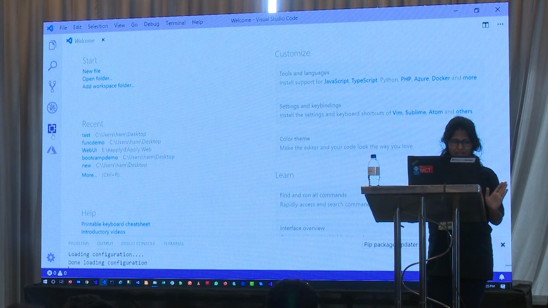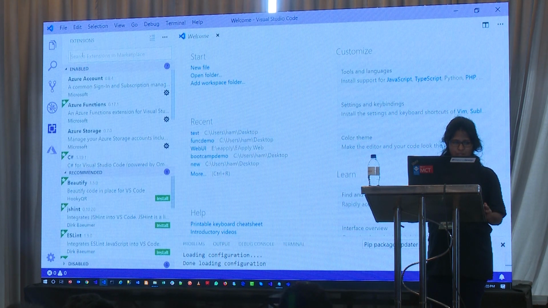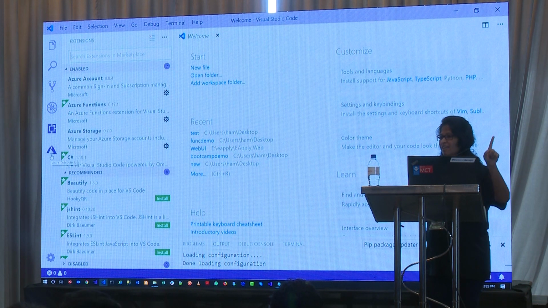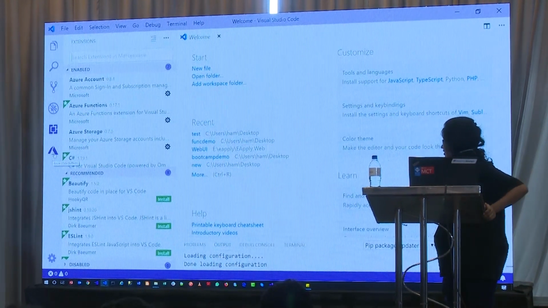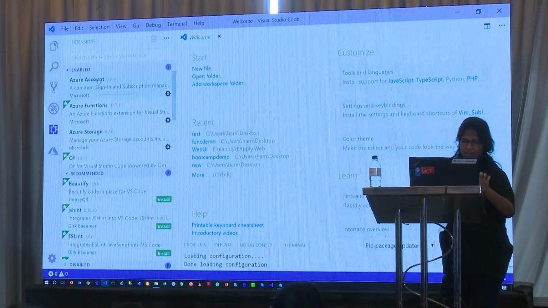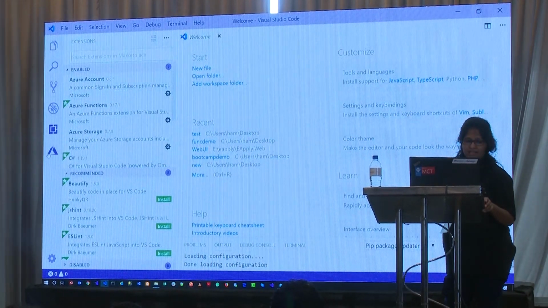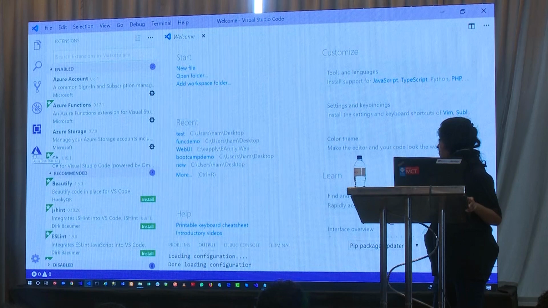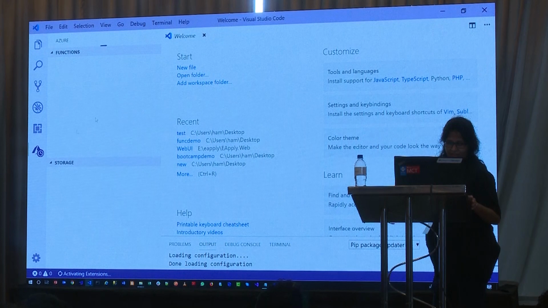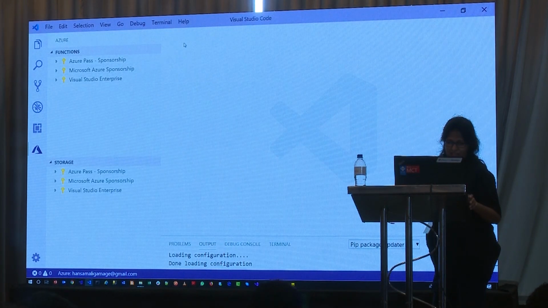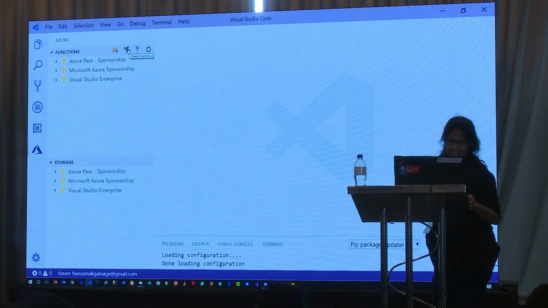I think if you haven't installed these Azure extensions, you will not be able to see this Azure Blade on Visual Studio Code, right? So I have installed the necessary Azure extension, so I can see the Azure Blade in here, right? So I will go there. These are my available Azure subscriptions. So I will try to create a function, right?